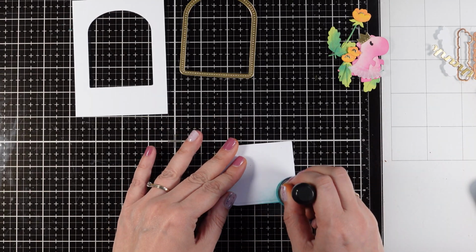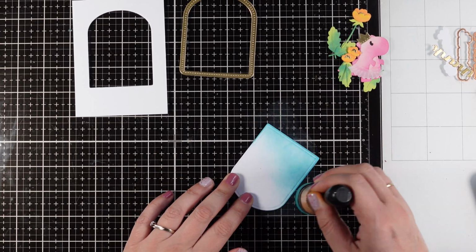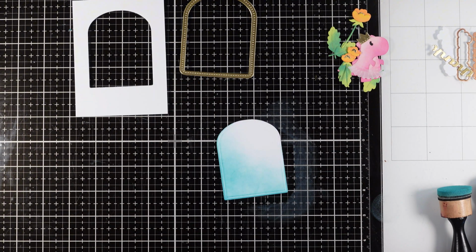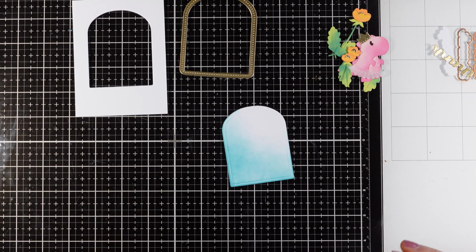Now this piece is the inside of that panel. I'm going to ink it up just a little bit with a bluish color. Again, I'm using Distress Oxide ink here. And then this step is completely optional. If you are into splatters, you can go ahead and do that. If you don't like it, just stop here.